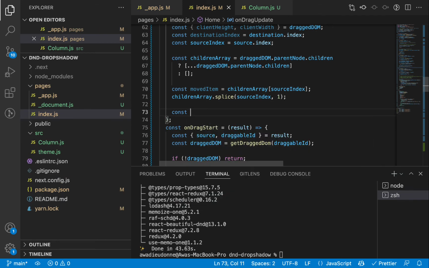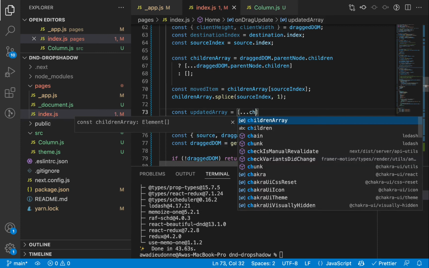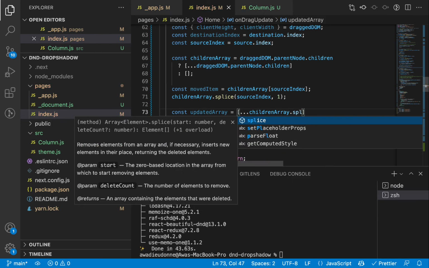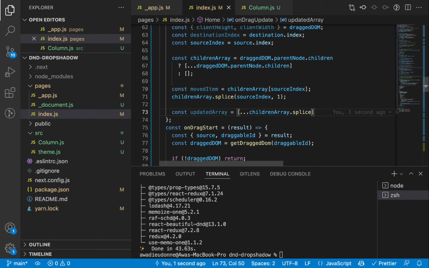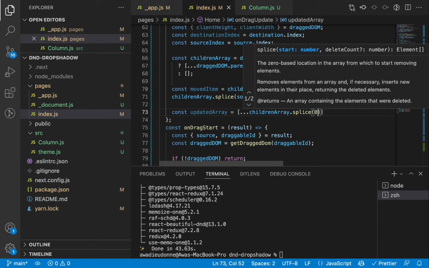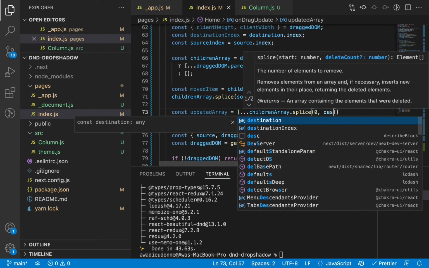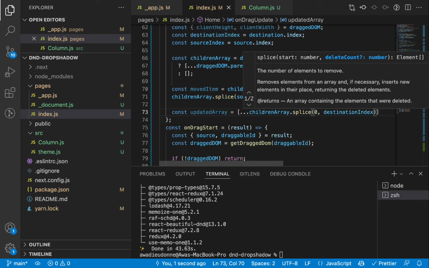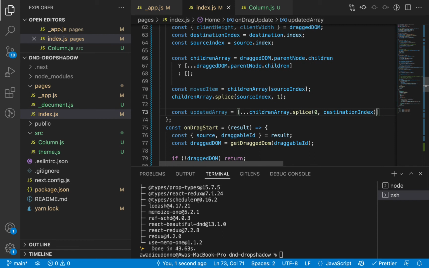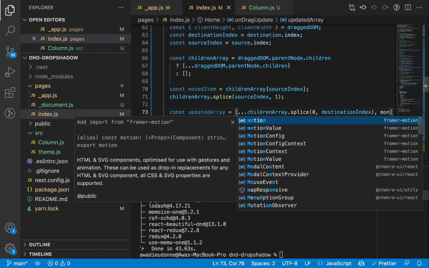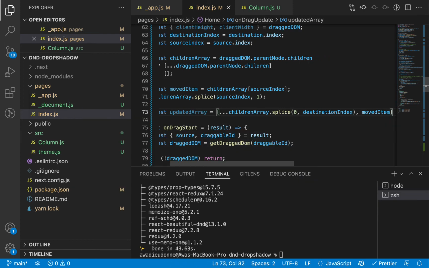Next, let's update the array with children, getting the item at index 0. The start index is 0, the delete count is the destination index. So we are removing the items and adding this moved item.